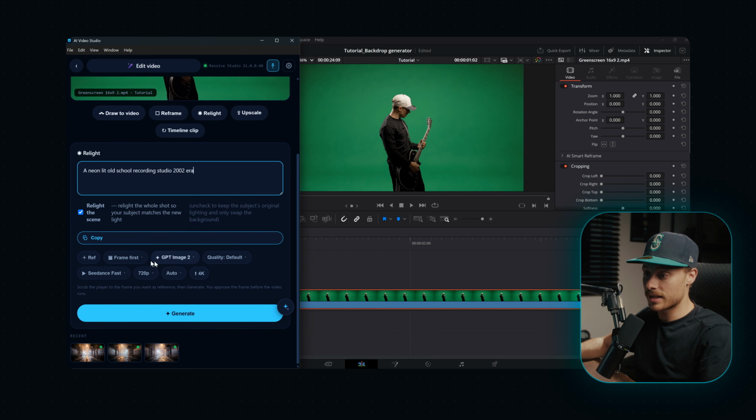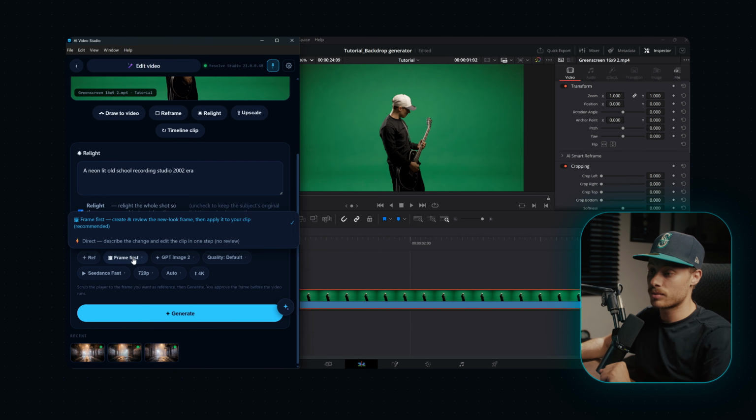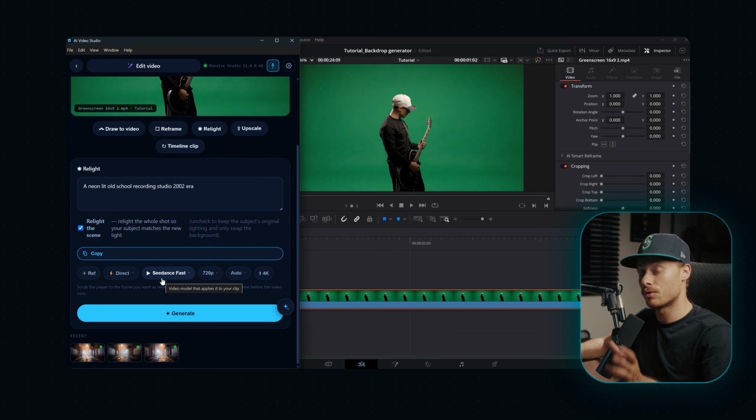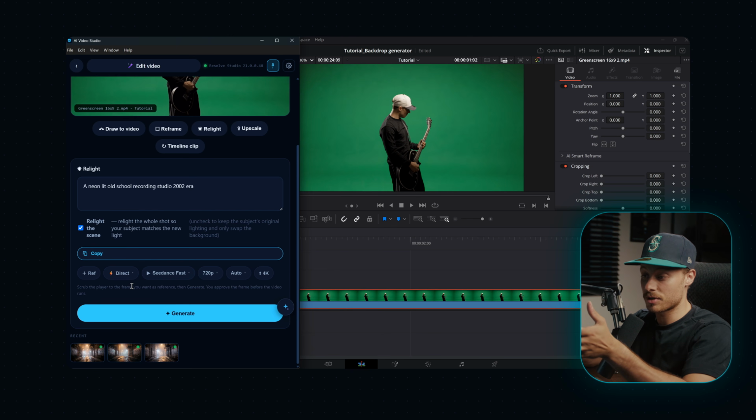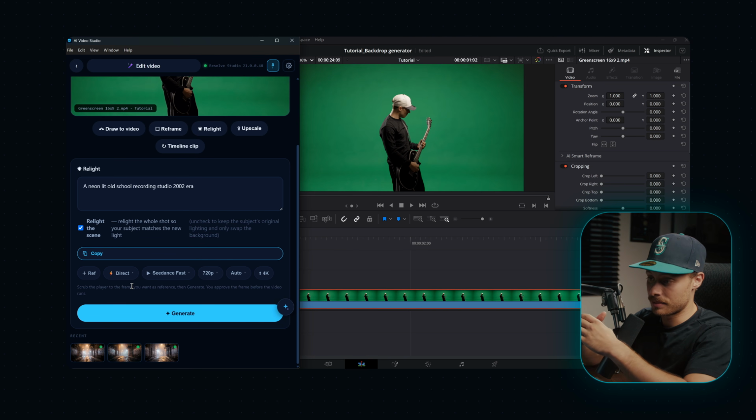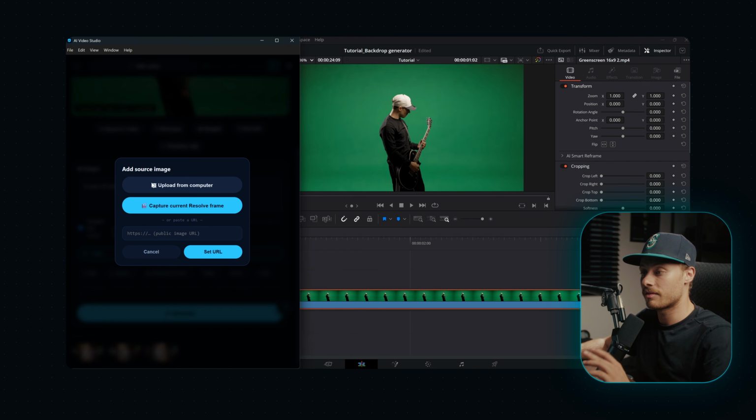And here we have the image models and video models we can choose from. I'm right now in the cloud version using fal.ai, so we can go to frame first, so that will create our reference frame first for the video to video. We can also choose direct, that will directly create our AI render. To make this as efficient as possible, I recommend creating your frame first. If you're happy with that frame, we can then do our video generation. We can also add our references if we have a location or style we want.